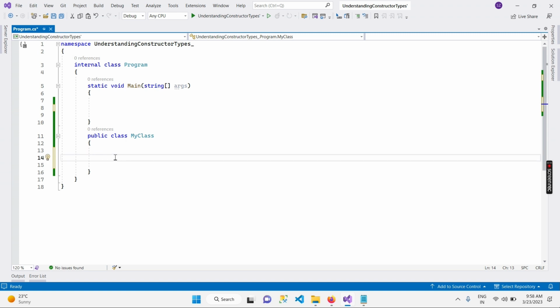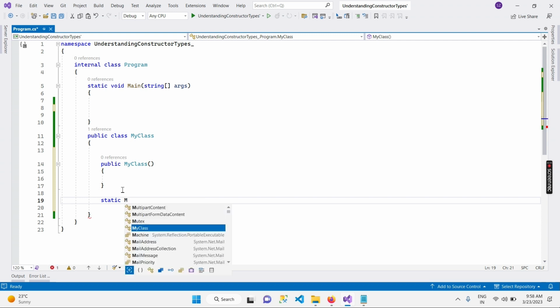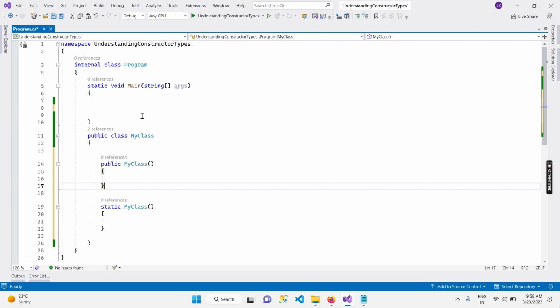So if we have a common constructor and a static constructor, and if we create the instance of this class, we create the instance of the class with the help of the new keyword. Okay, and this is the default constructor. When we create an instance of this class, we have to explicitly call this default constructor.